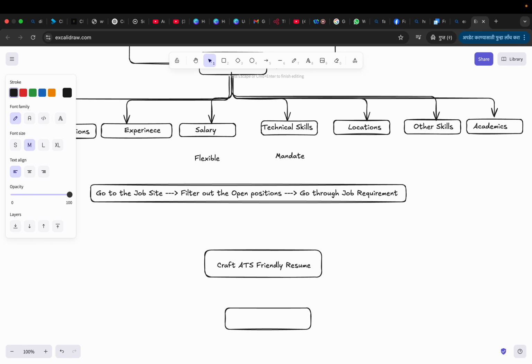If that particular job has a requirement of technical skills and if it is a mandate, then trust me, in that case, to get your resume shortlisted, the possibility is just 10 to 20% max.